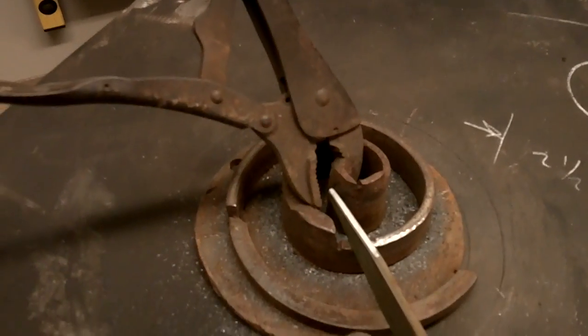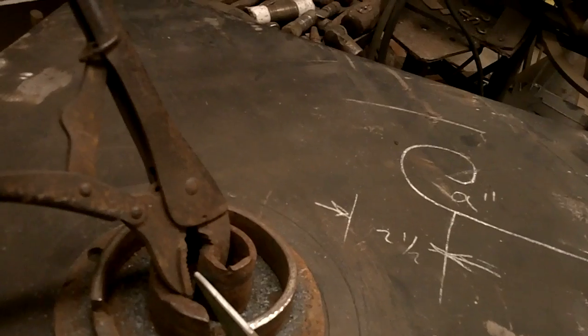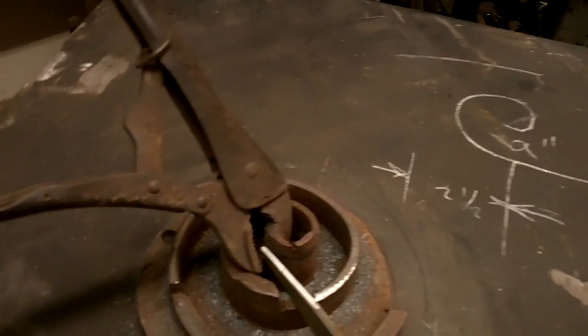So this is the reason for the vice grip there. It'll grab that bar. So you got a pointed bar. In this case, it is not forged. I know you purists are going to give me a hard time.